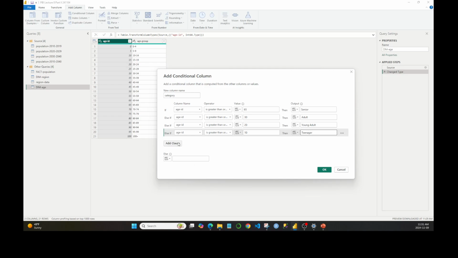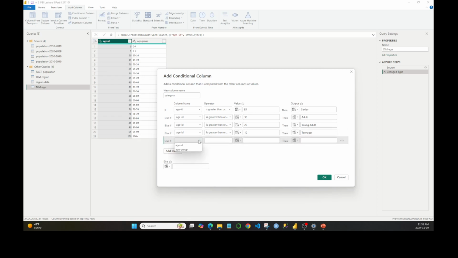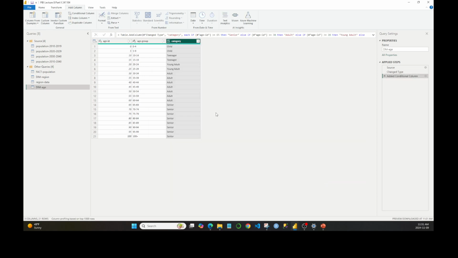And then finally, if age ID is greater than or equal to 0, we'll call that a child. Okay, so it's basically going to interpret these clauses. Let's see how it works. There we go. So if I look at it, what's it doing?